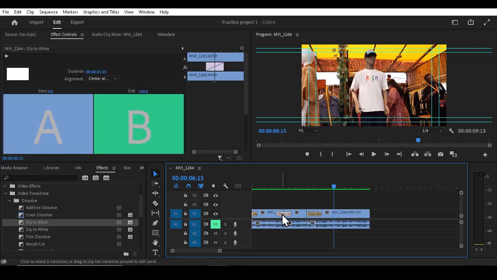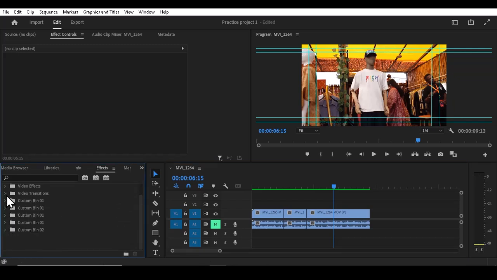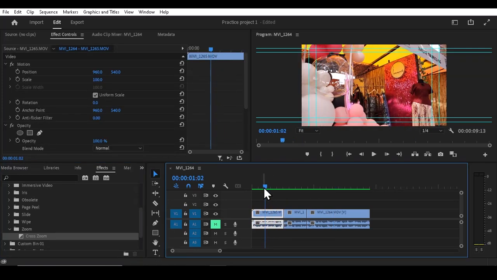So I'm going to just delete this. Just click on the effect, then press delete. So let's go to zoom under video transitions. We have zoom here. You can create custom zoom or slide with keyframes or use traditional presets. So we can actually create a zoom effect from our control panel here, or we can just use presets that we have here. So we have some presets here for zoom.